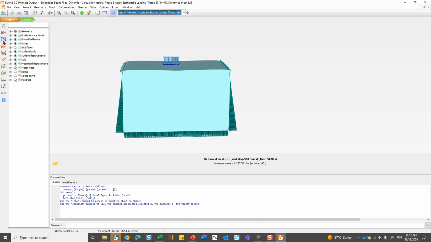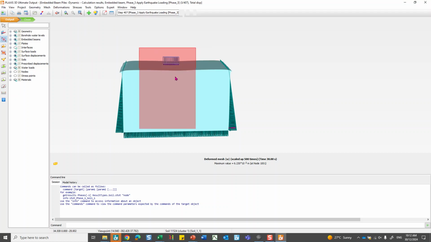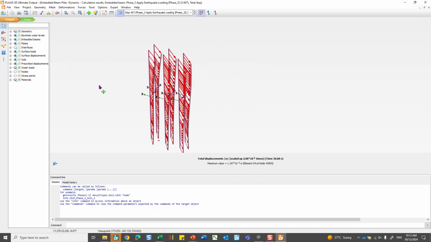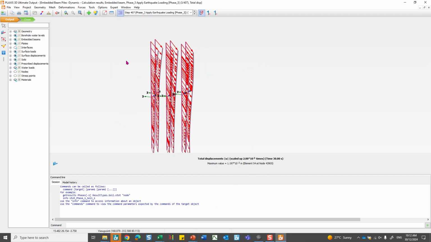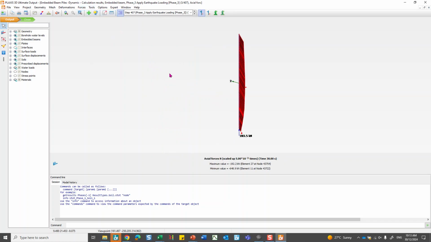Okay, and if you choose structures here, these are the 6 piles that I have, the same 6 piles that we had from the static. So let's open just one of those. So this is the axial force, for example.